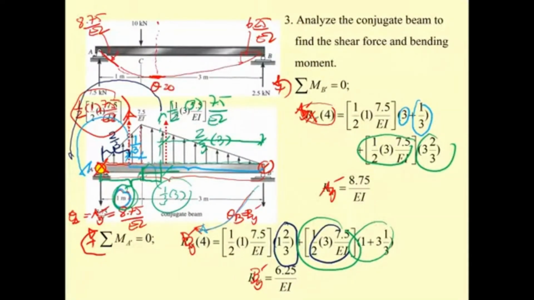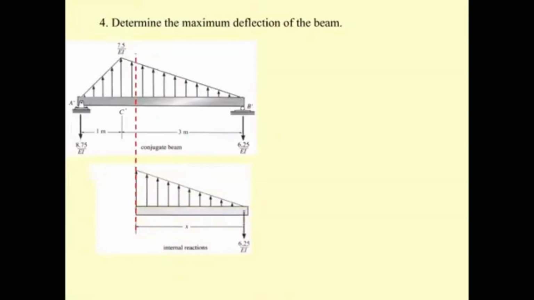So if we would like to determine the location of Vmax, we need to find this x in which the theta sub x is going to be 0. So next we determine by cutting this portion, and then we have the B sub y prime here. And what is this? By similar triangle, we have this one divided by this one, 3. So you have 7.5 divided by EI, and that is also divided by the x, and it's going to be equal to this, which is the y, and the distance here is going to be x, so it's equal to y divided by x, right?